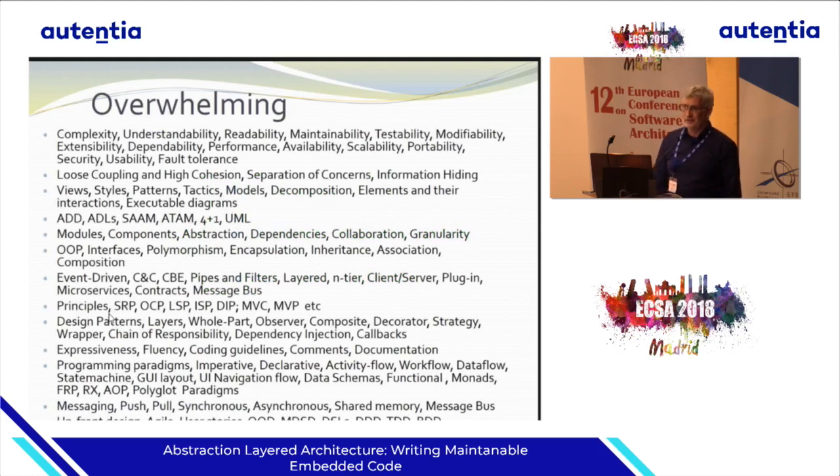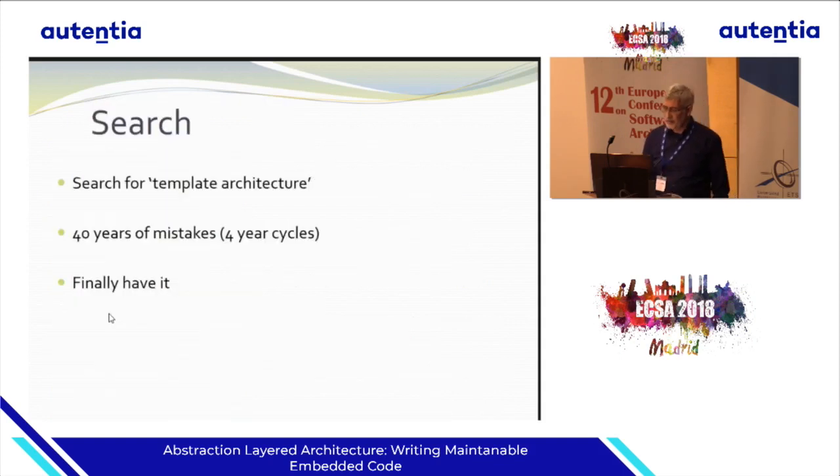The alternative is this. It takes a long time to master all of these things, I have found. And even if you do master them all, it's a lot of stuff to juggle to solution for these quality attributes. So I was even more motivated to find a template architecture that would just tell me straight away how do you organize code to get these quality requirements? I searched and searched, and I went through most of my career without ever finding it, without ever knowing what this architecture should be. But finally, after 40 years of making mistakes, making messes, I finally have it.